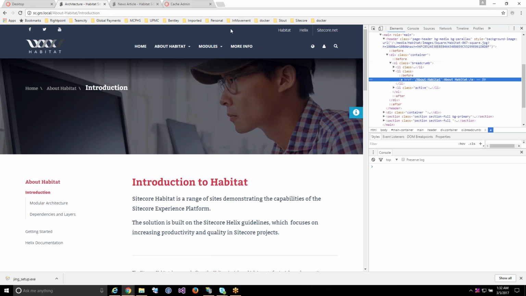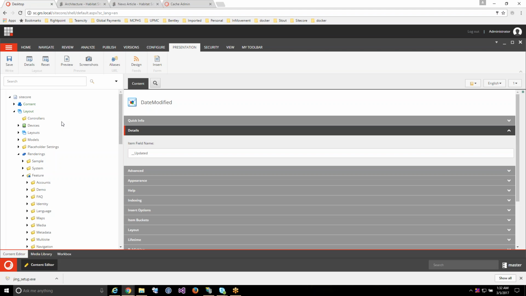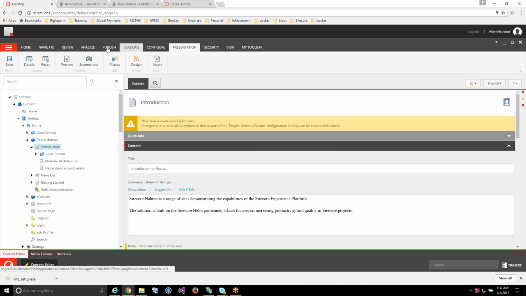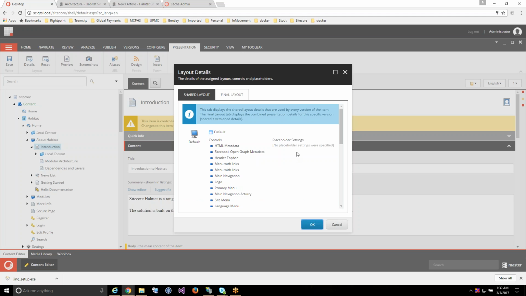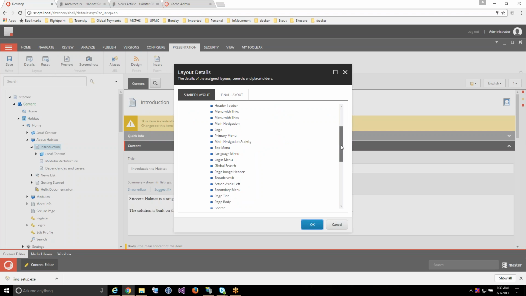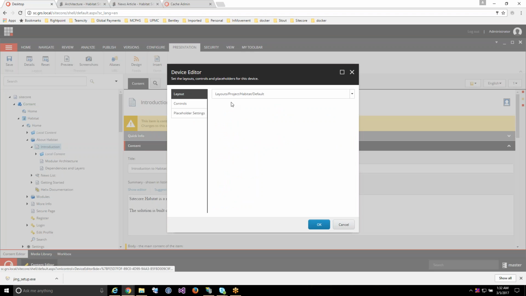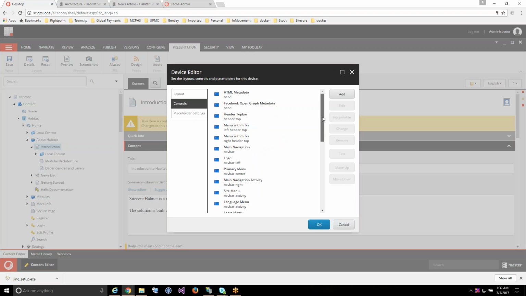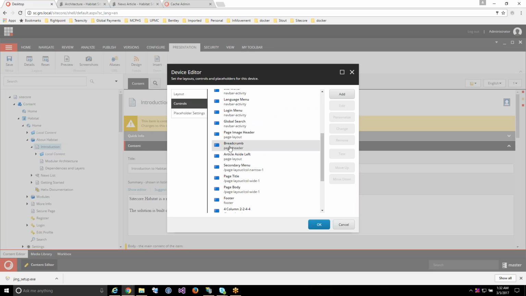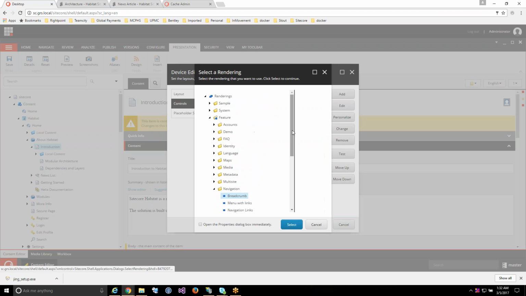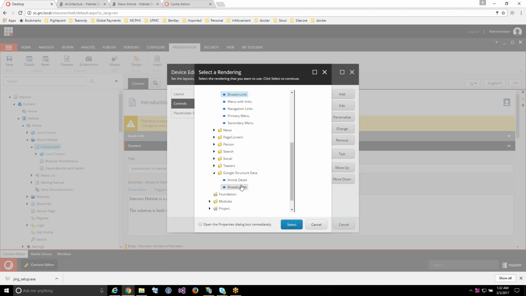Now if we want to apply the Google structured data, we need to change the rendering on the presentation. So let's move to the presentation for this item and edit the presentation. Select the rendering and change it to the Google structured data rendering.